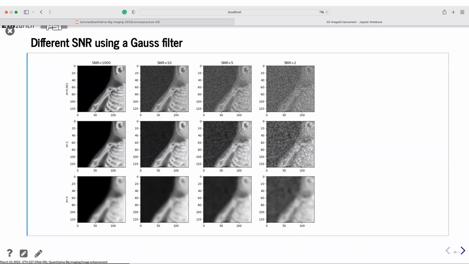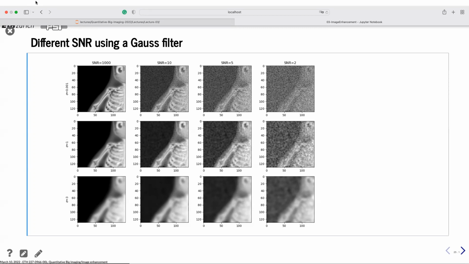And if you apply that filter to decreasing signal to noise ratio, you can see that in this case, it actually did a decent job. Here it's no doubt. On this one as well, but here you can start seeing that there is some residual noise in the image. And in the worst case, it didn't help much to have sigma equal 1, but you can at least get rid of the noise if you have sigma equal 3, but you also lose all information essentially about the sample itself.